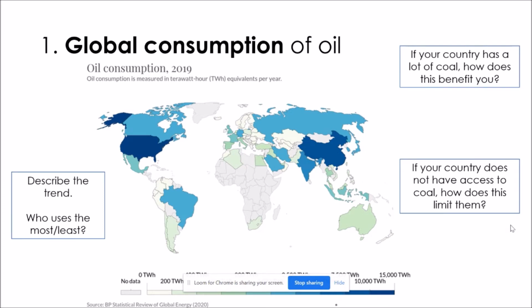If you think about what that means for the individuals as well, obviously people are likely to have higher levels of income if they're able to work in a large range of industries that have lots of energy. Their education is perhaps going to be better also because they'll have access to lots of technology.